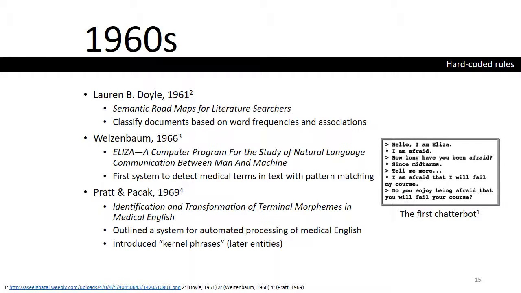If we move on to the 1960s, we see things starting to become a bit more advanced. For example, with Weizenbaum, you can just read through that little chatterbot on the side. It's essentially a computer psychiatrist. So you can see here it says, "Hello, my name is Eliza." And the user says, "I am afraid." Then the computer asks back, "How long have you been afraid for?" And you can read through. So that last sentence, "Do you enjoy being afraid of failing your courses?" doesn't sound like a very sensitive psychiatrist to me.